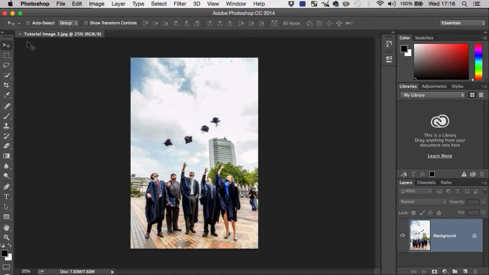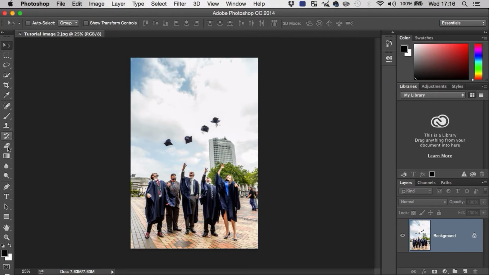Let's talk about this area here on the left, which is your toolbar. As you'll notice, what these do is they will all give you a slightly different cursor, and it will change what your mouse does. There's quite a lot of different options down here. Not every single one has a completely different icon with the mouse, but some of them do. Anyway, they all change the function of how your mouse behaves and what it does.